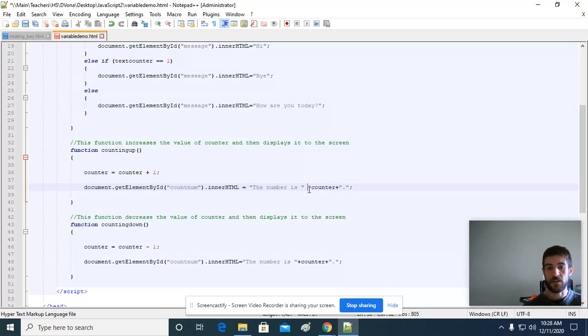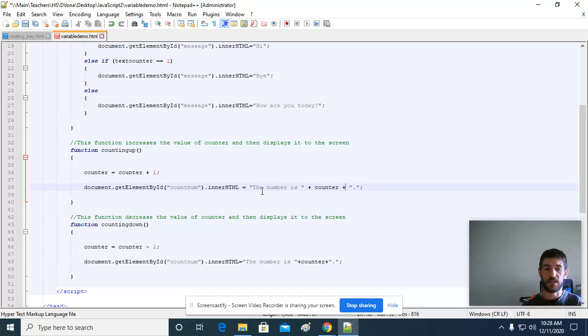And then I'm combining that with the variable counter. So this isn't going to print out the word counter. It's going to print out the value being stored in counter. And then after I print out that value, I want to put a period to make it look like a sentence. So I have this plus sign here, and I continue on with what I'm saying.